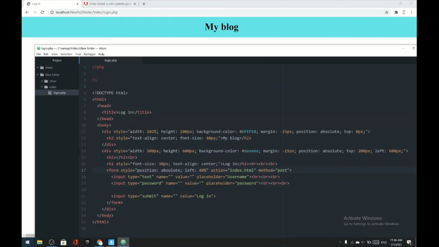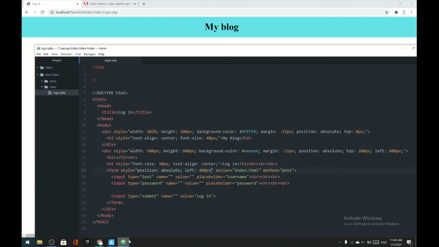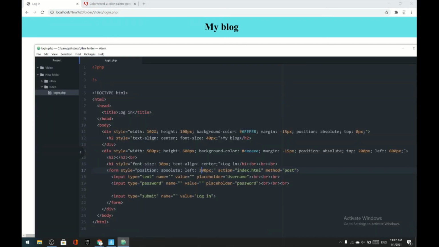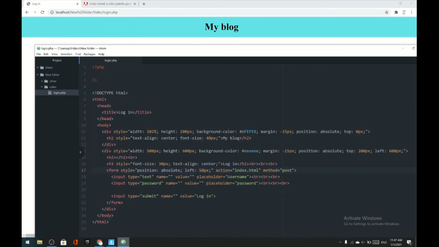Or you guys could say something in pixels, so you could say 400 pixels. We refresh and it goes even further. That's not what we want. Okay, so we can do that, and then you guys could style it as much as you want. You could make it 50 pixels if you want to, and it'll go all the way there.